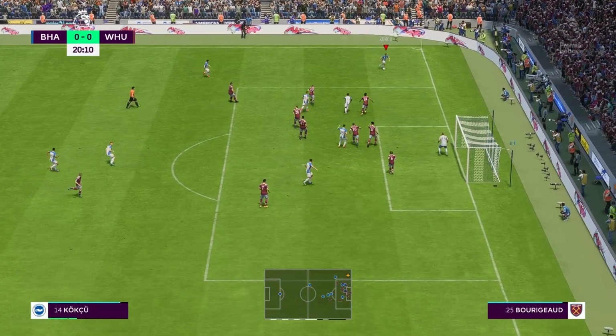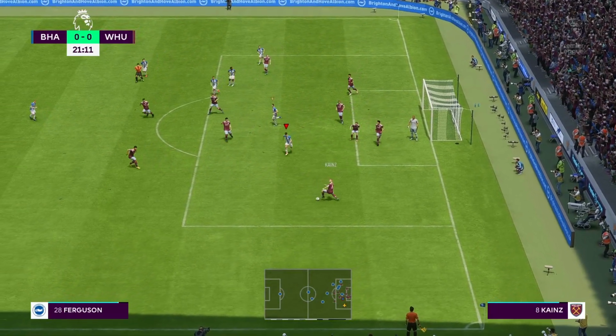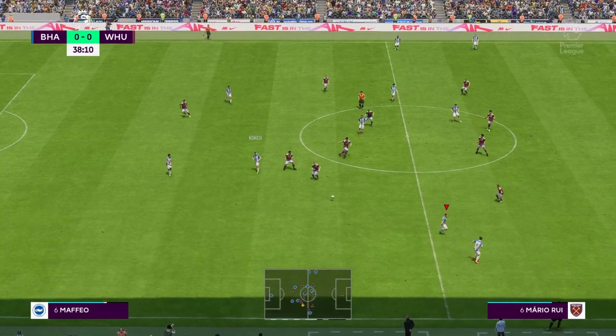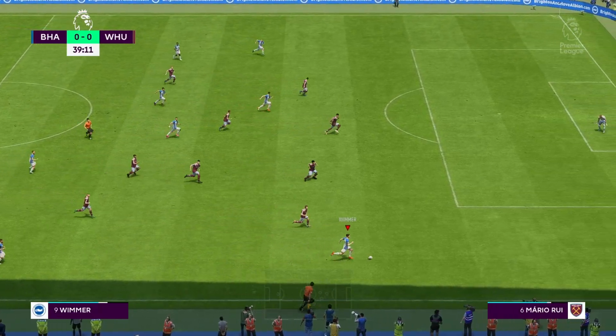Patrick Wimmer back to Koku. He's going to whip it back in for a second attempt. Into Lewis Dunk, headed away again. Into Koku. Skipped away from a challenge beautifully. Into Maffeo. He finds a ball to Patrick Wimmer, and away we go.